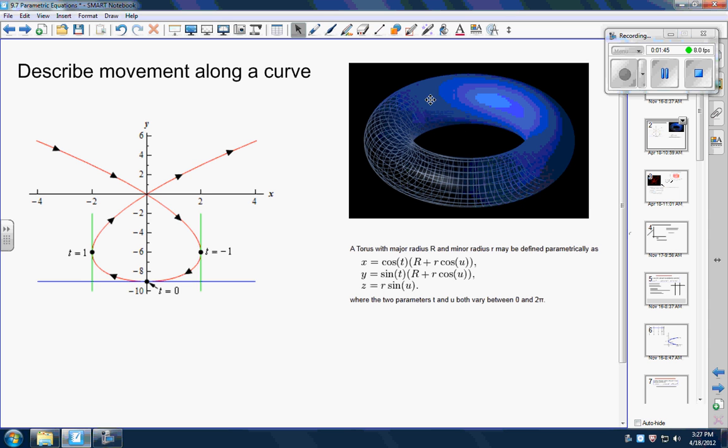This guy here is called the torus or donut. If you graph these three parametric equations, so it's got to be three dimensions, things you guys have seen before in here, sines, cosines, maybe not the big R or whatnot. But if you take these three things and you graph from 0 to 2 pi, you will get this shape. So then you can do all kinds of interesting things like, well, what if you are on this plane? What does it look like to you? What does it feel like? Different stuff like that.